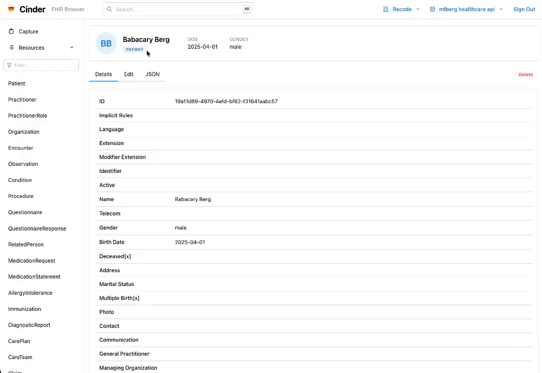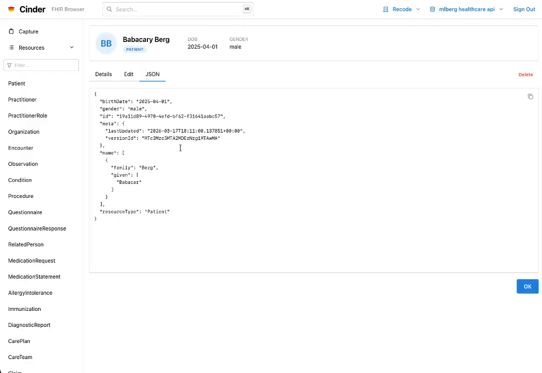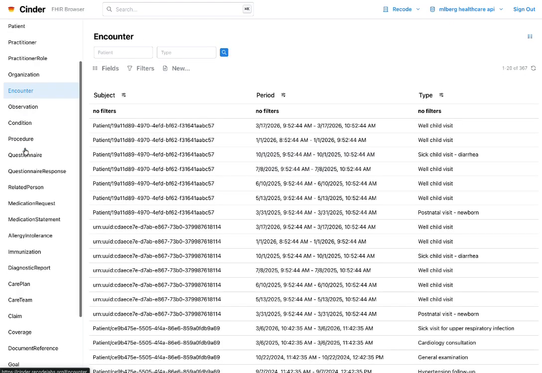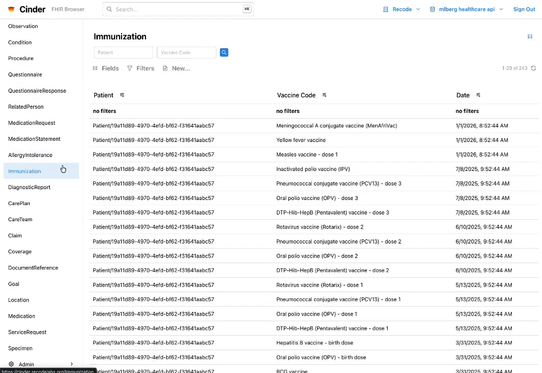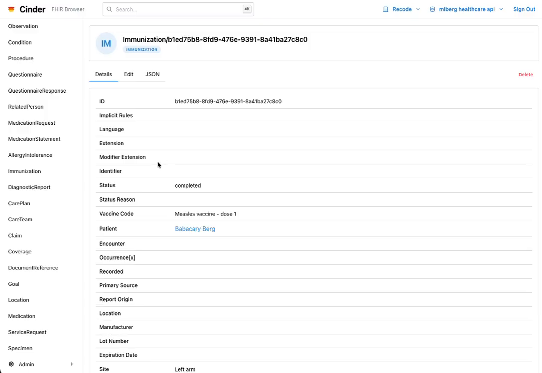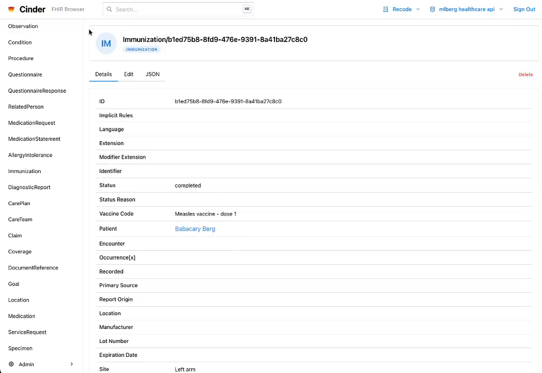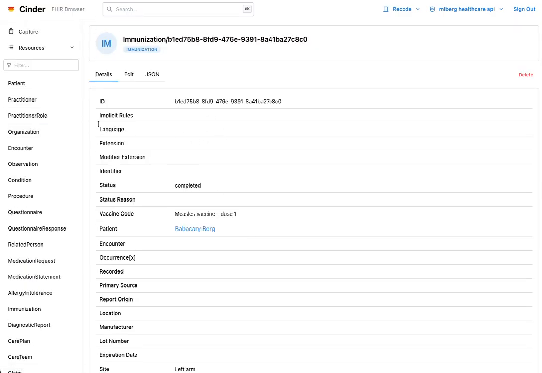You can view and validate. You can also edit the data model. So this is the data model for this resource. We basically have all the different resources mapped here, so you can search by this. I'm going to do some work to allow you to link. You can see this is linked to Babakari, Berg, etc. So what we're going to do is build out the patient view a little bit more so you can drill down by that.